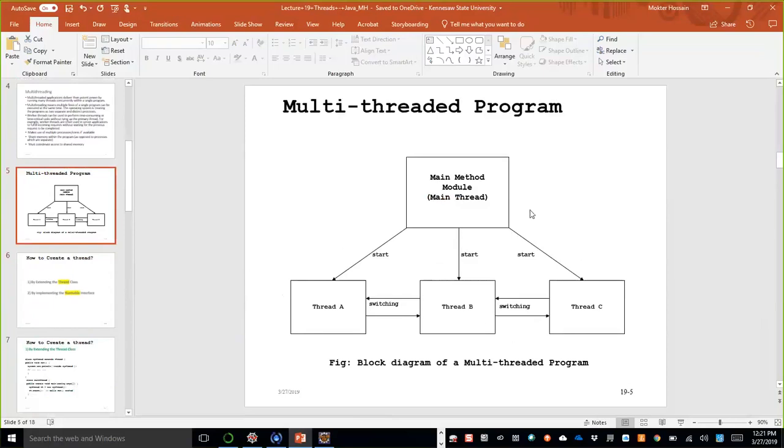We will have a main method, where the main method is, that is called the main thread, and the main thread can run other threads like thread A, thread B, and thread C, and we can switch our execution from one thread to another thread. Today we will discuss that. This is called thread management. But let us do a quick review.